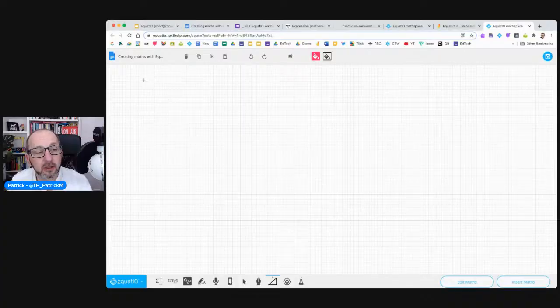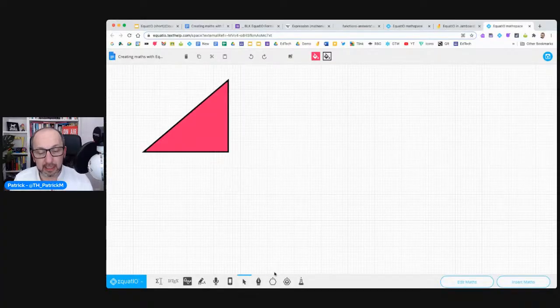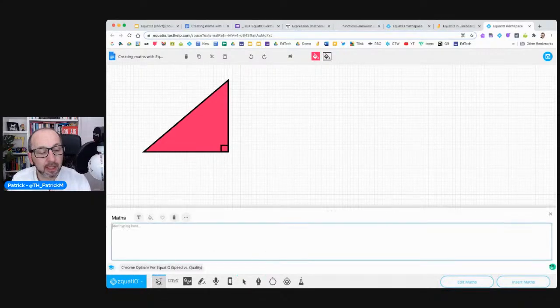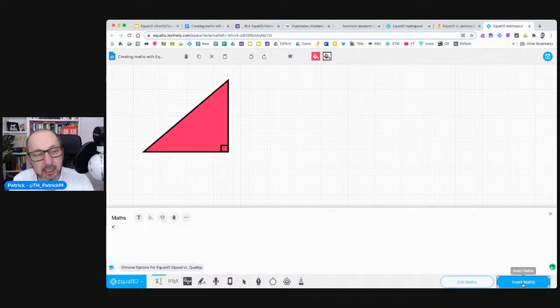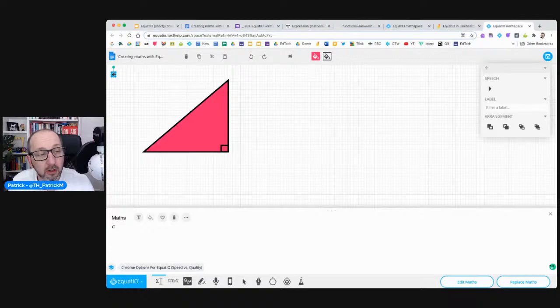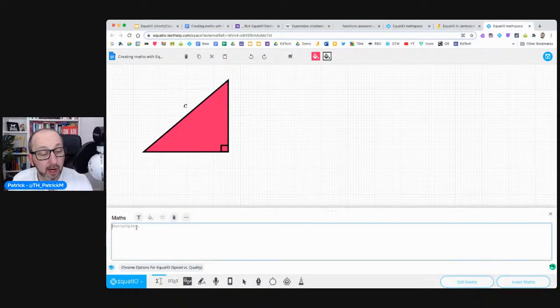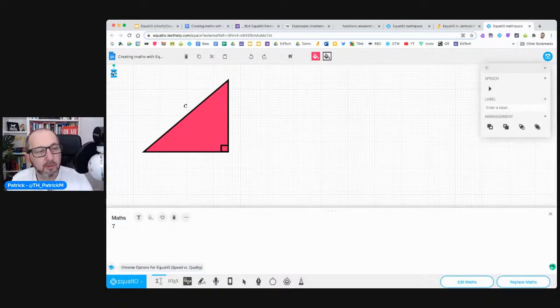So I'm going to go right angle triangle. I'm going to be able to draw it really easily. I'm going to pick another shape because I want to show my students that it's a right angle triangle. So I'll pop the right angle in. I need to label it up, so I need to label up the hypotenuse here. I'm going to label it as C. And all I'm using are the same tools that you've just seen previously, the ability to type, or I could do this with handwriting. I'm going to say 7, and I'm going to insert this. So I'm going to be able to add labels to all of these sides.